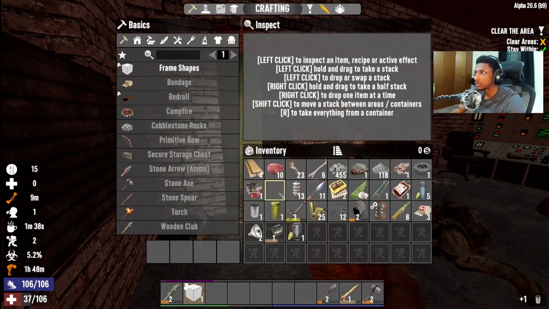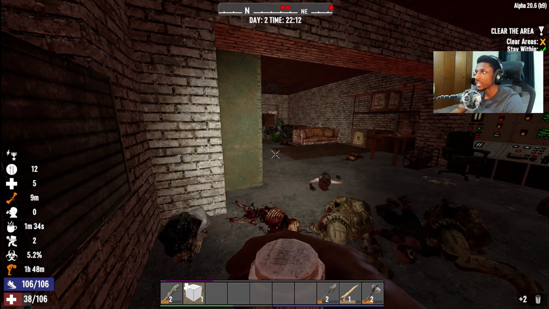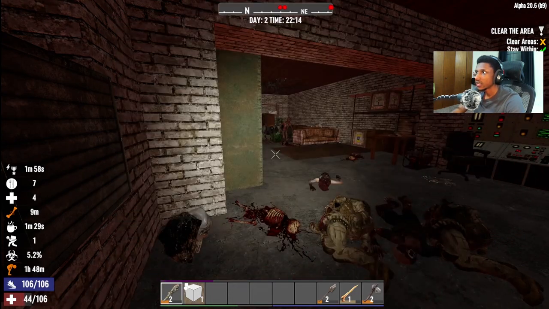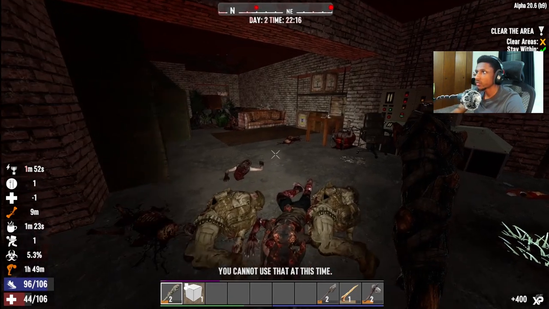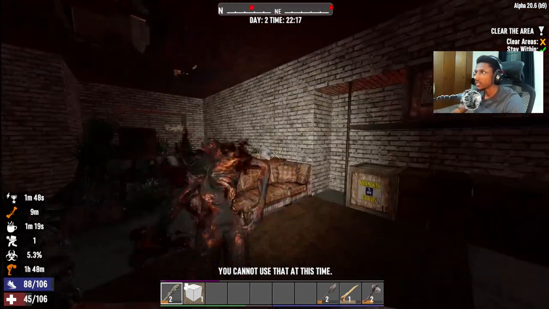We have no heals. I'm pretty much gonna take damage mitigation. I don't know what that does, but we're gonna take it because we're about to die. We're gonna take this just in case we need it. He just fell and we're gonna hit. How did you hit me? That's not fair. We're gonna take the splint. We can't use that right now. Another one just fell. Okay, and hit.